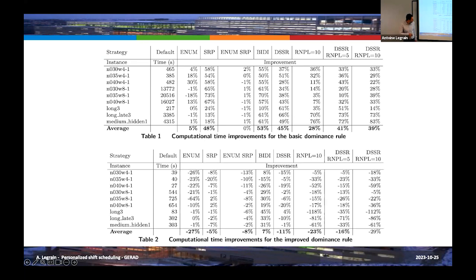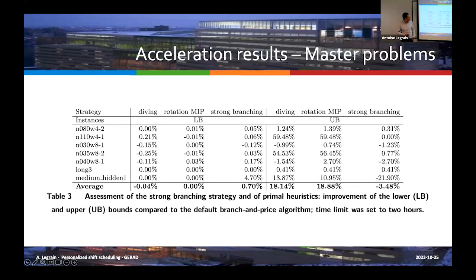And the other ones that correspond to ENRC instances have some hard constraints in them, not just soft constraints. And I think that's also the reason why bidirectional works well, and you have good improvements with it on those ones. And because of the hard constraints, you have way more partial paths.